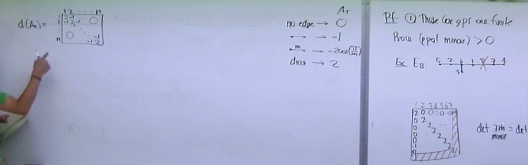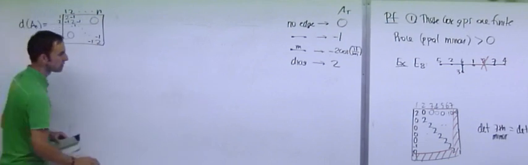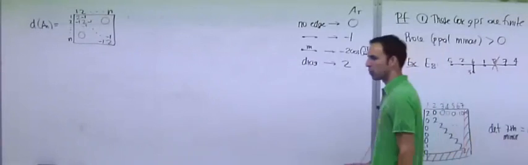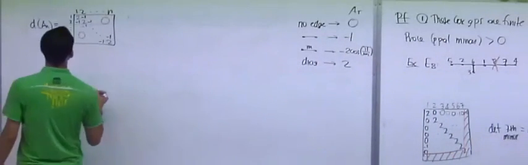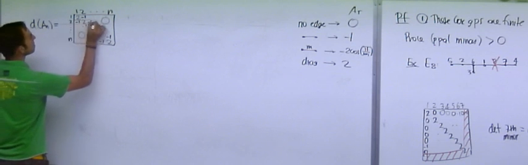So, for example, how does this work if I want to compute the determinant of something like this? That means that I choose a row or a column. And you would like to choose it so that there are a lot of zeros on that row or on that column. This expansion by cofactors is especially well suited for when you have a lot of zeros in your matrix. So let's choose this one.